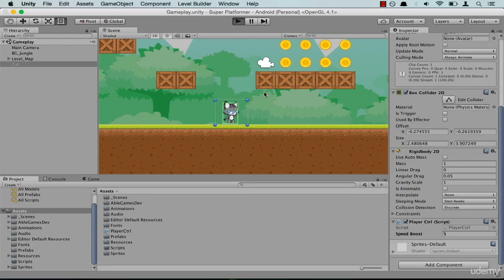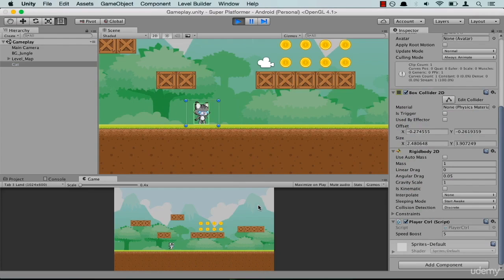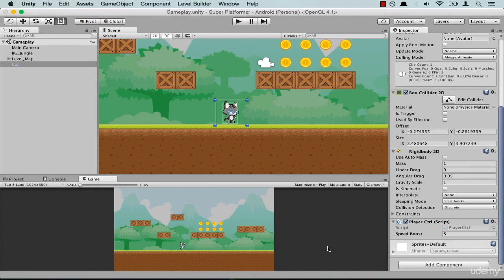You can test now. There, the player stops moving the moment you release the left or right arrow key, and the left and right movement is taking place. So there you have it, the left and right movement for you. But before we move on to the next script, let me show you another important and useful best practice that I use. Let's exit the play mode and have a look in the inspector.